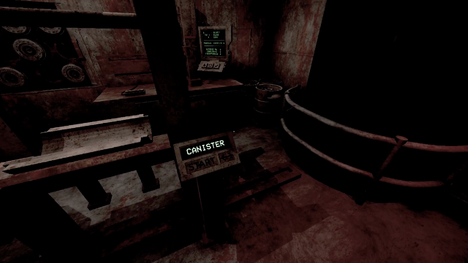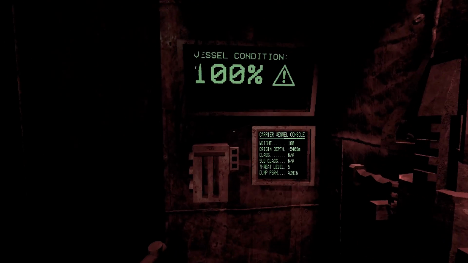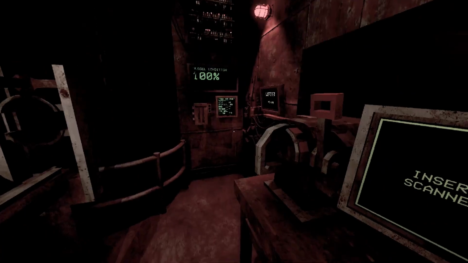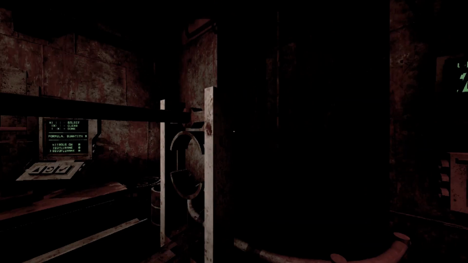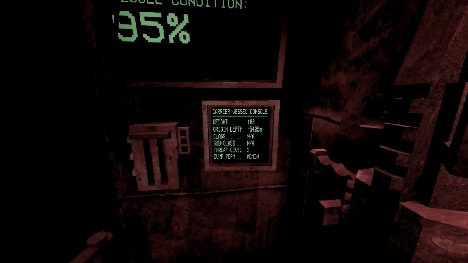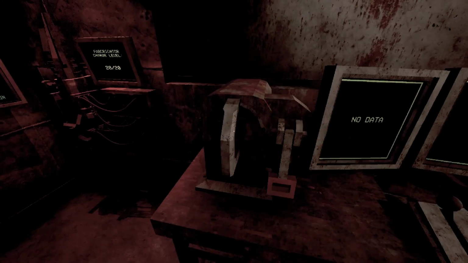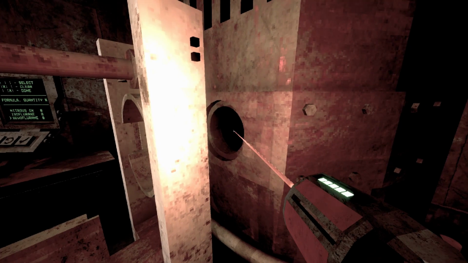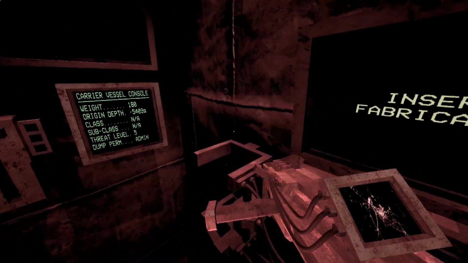Okay. Right, let's have everything ready. Vessel condition. Fuck. Okay, let's have everything open just so it's easier for me to get things done quick. I don't like this. Okay, of course, we don't know what it is, so it's 180. Where's the scanner? No, nope. Grab the scanner. Okay. Come on. Oh, it has 70 already.